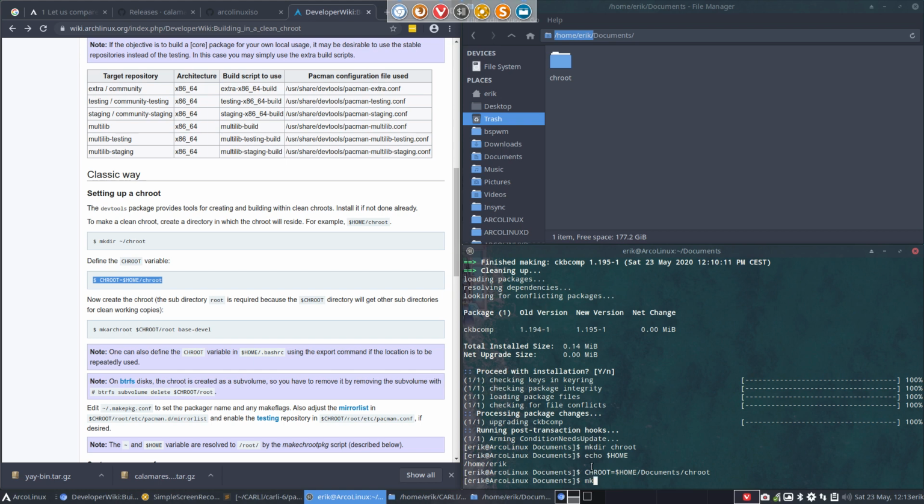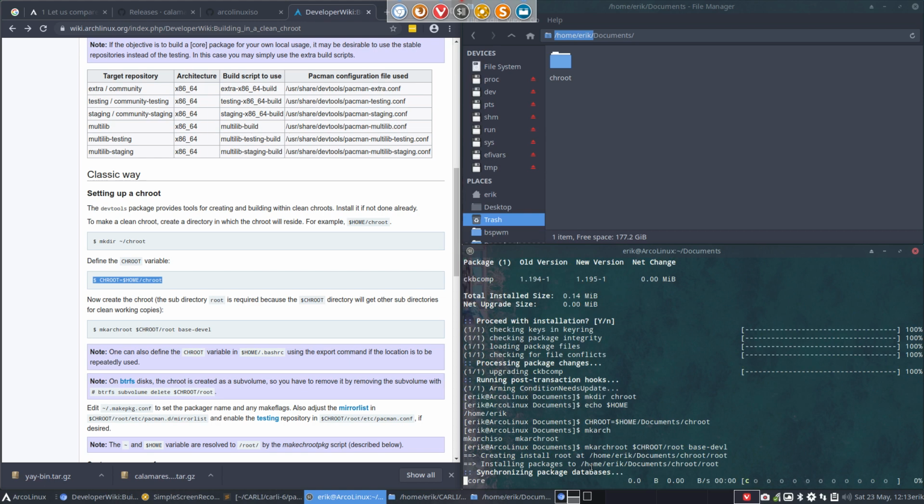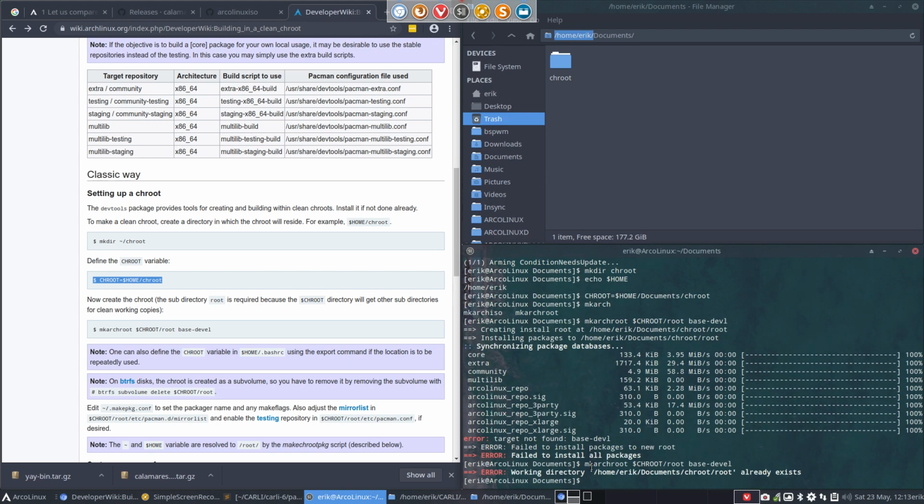Then it's going to say make me this arch, let's see, okay, mkarchroot. We have the variable that we created, $CHROOT, fine, and then /root, and then base-devel. Ooh, that's wrong. Devel.